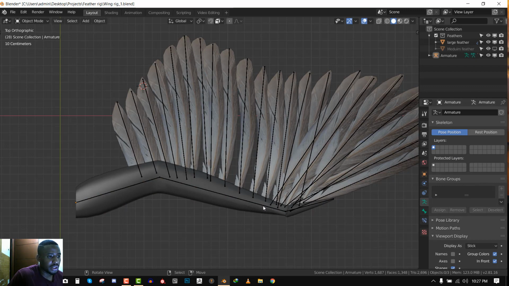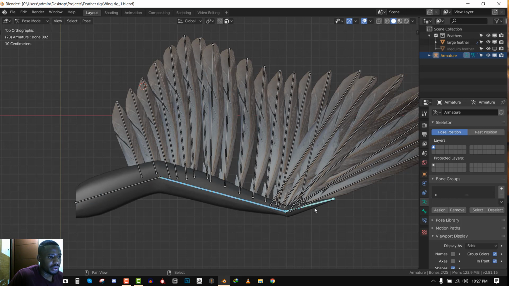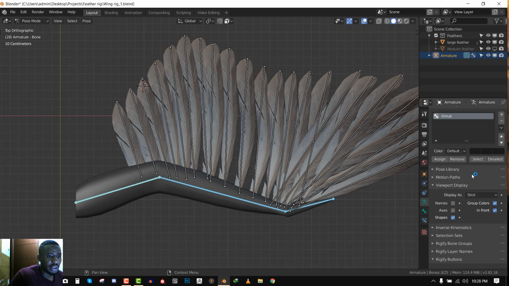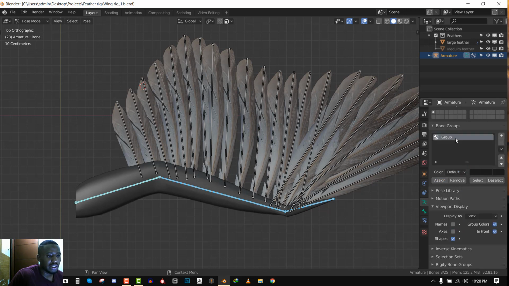I think we need to be in pose mode. So we can do new bone group, then we'll assign. For this bone group, we'll call this wing control, wing bones.